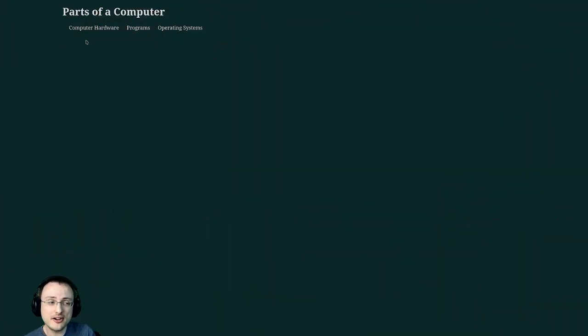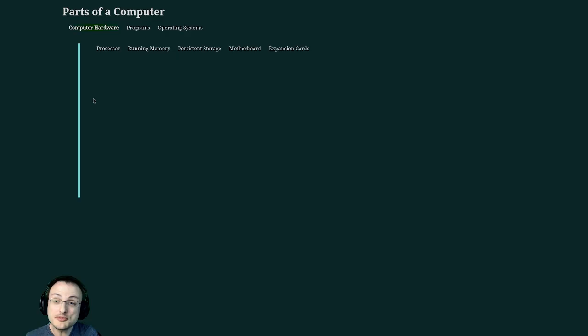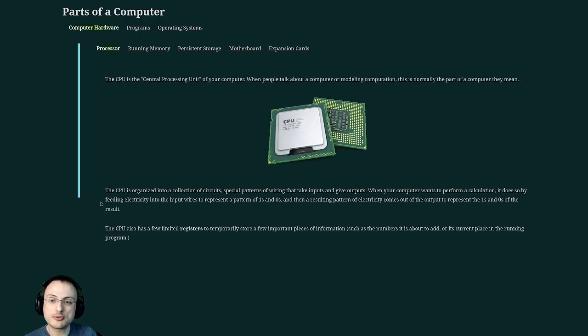So I want to start off by talking about just a couple of the major hardware components that we've got. And I'm specifically going to target just these few here. There are definitely others, and there are other ways we could break it down. But the thing I want to start with is talking about a processor. So the CPU, or the processor, the central processing unit, is really the thing that people talk about when they say, oh, I'm modeling a computer, I'm making a computer, this thing is a computer. As the name would suggest, this is the thing that does the processing.